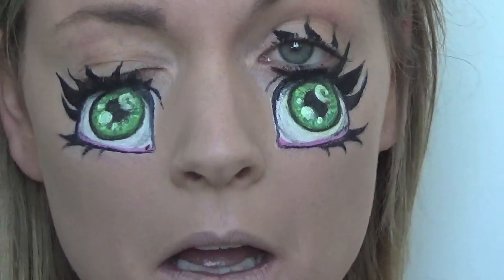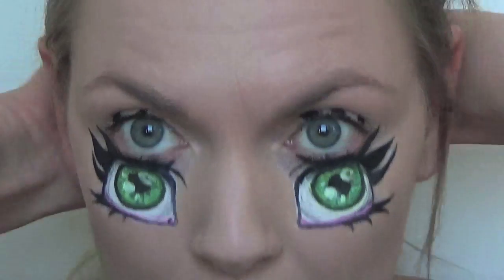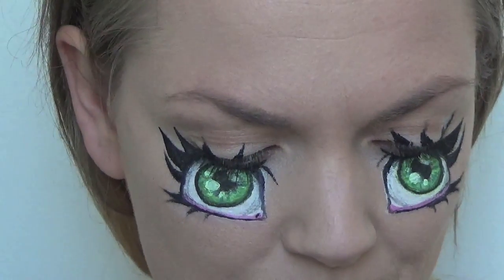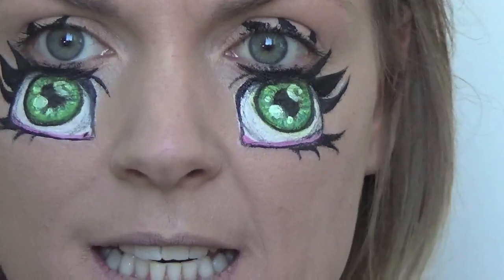So, a bit more sassy than what I was expecting to do, but the eyelashes, you're going to have your hair down anyway, covering that. So the rest of the face, pretty easy. I'm going to try and make the nose into a little bit more of a button nose. So I'm just going to use from the Naked 2 palette, and I'm going to use Tease. I'm just going to use that to contour my nose into like a little bitty diddy nose.